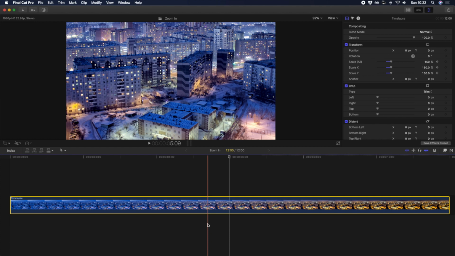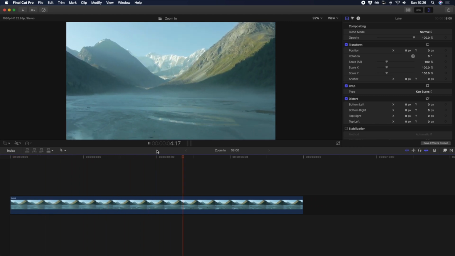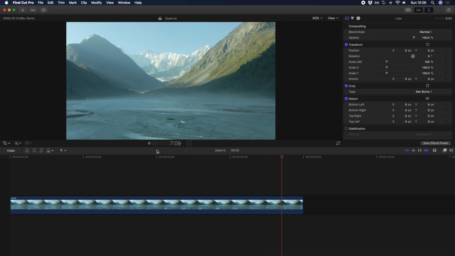Now that you've learned how to apply a zoom, let's add a new clip to the timeline and go through my favorite application for a zoom. Here's the Dolly Zoom effect, or often referred to as the Vertigo effect. This effect can be incredibly powerful for creating an intense, dramatic effect, yet you've already learned how to do it in this video. The goal is to zoom in the opposite direction to the movement of the shot.